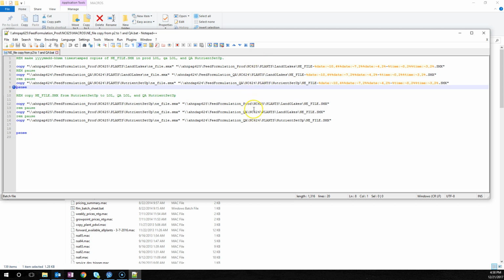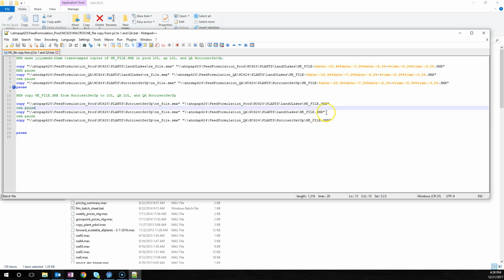So in each of these cases, it does the production one first. That's the one that we really care about, because that's the one that is going to be put into production. So if the first one goes, then they're essentially done. If need be, for example if this one failed, then you could tell Sandy or whoever requested it that the main copy to central worked, but that we would have to do this piece again later.